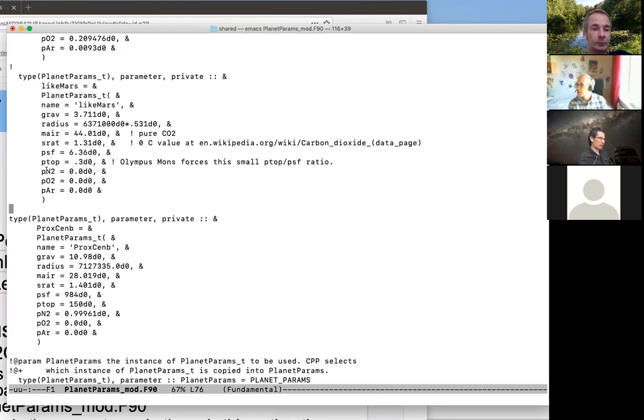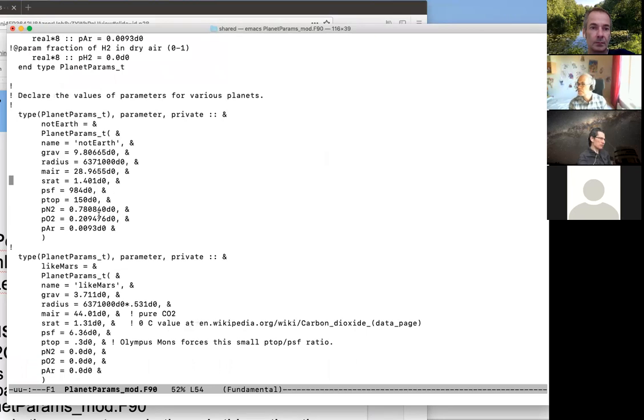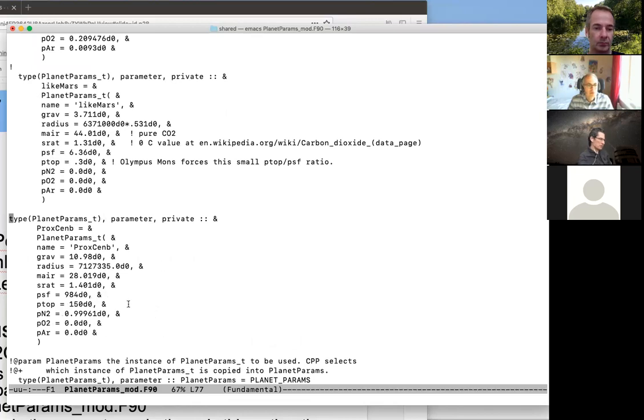At the bottom of this structure, you set different amounts of gases. Let me see what is done for Earth. Here it's not in ppms, it's in fractions of one. So it's 78% of N2 for Earth, 21% O2 for Earth, and for Mars we set all of those to 0 because CO2 we specify as a greenhouse gas.